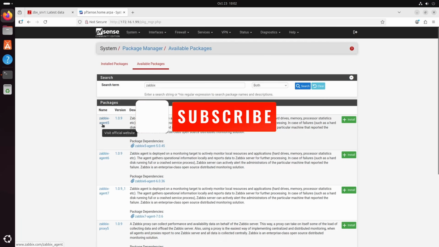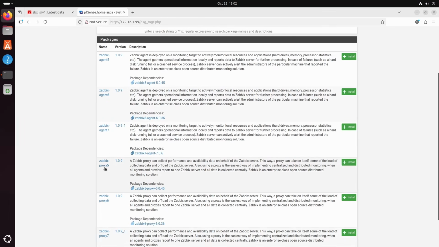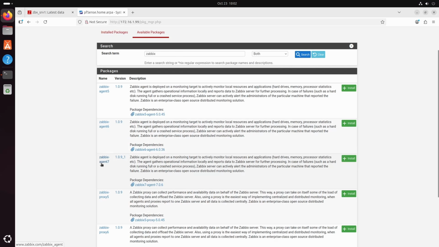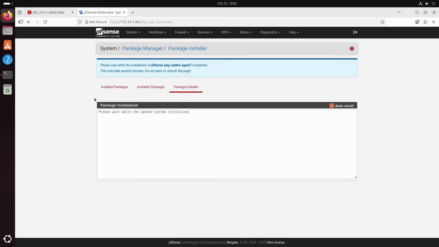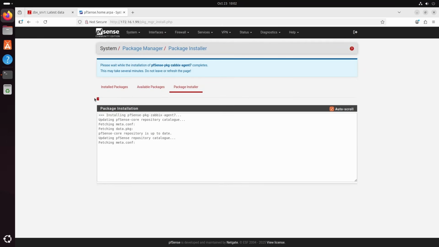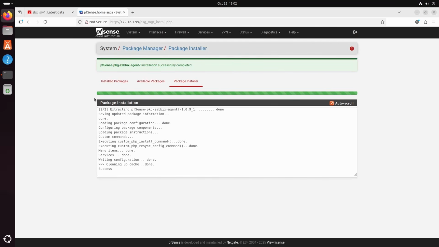You can see there's agent for version 5, version 6, version 7, and make sure not to choose the proxy server version. We are going to choose, in this case, Zabbix agent 7. So I will just hit install here, hit confirm. Then we just have to wait a bit while it's installing. It didn't take very long. We can see success here at the bottom.